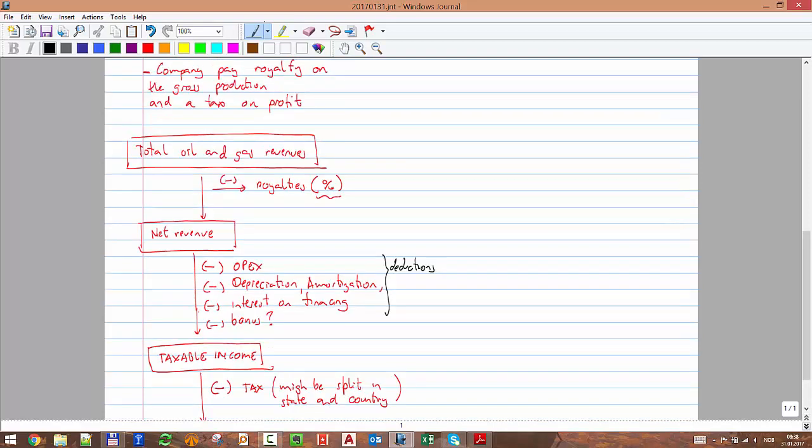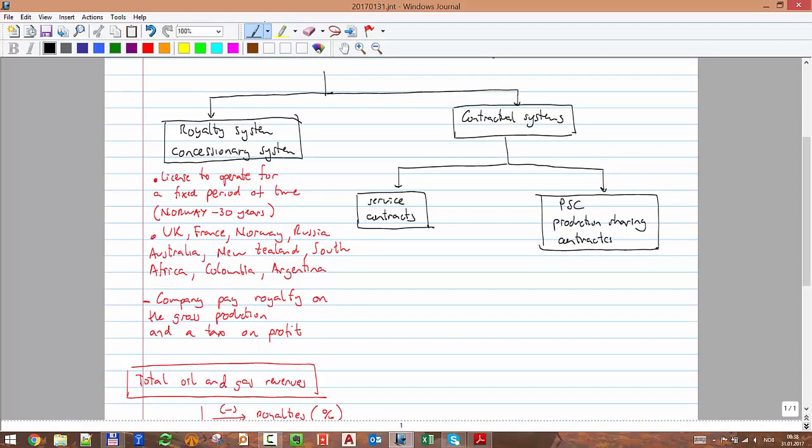Okay. Now on production and contractual systems, the main difference between these two is that in service contracts the partner or the operator, the company, gets their share in money.